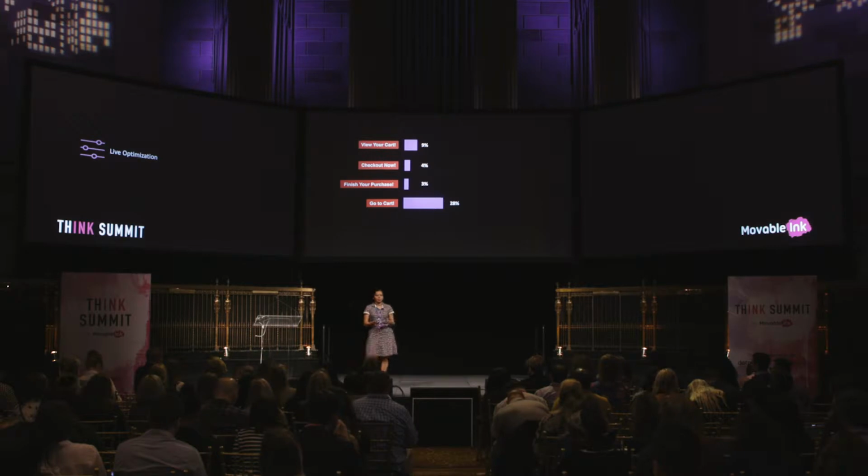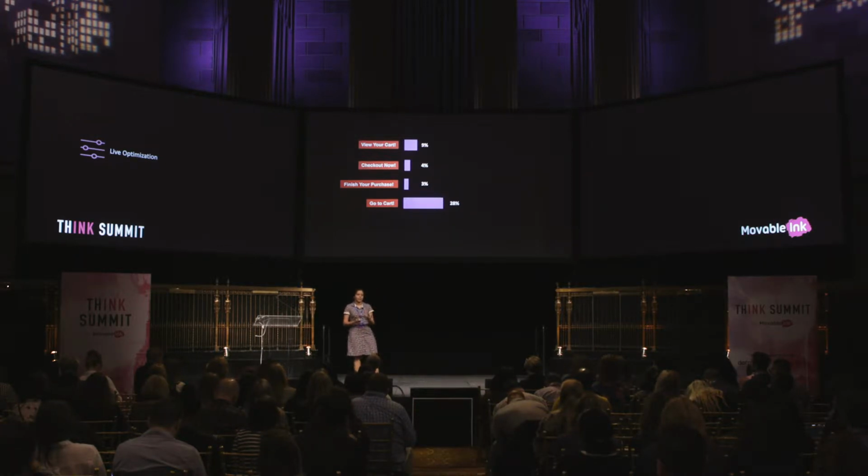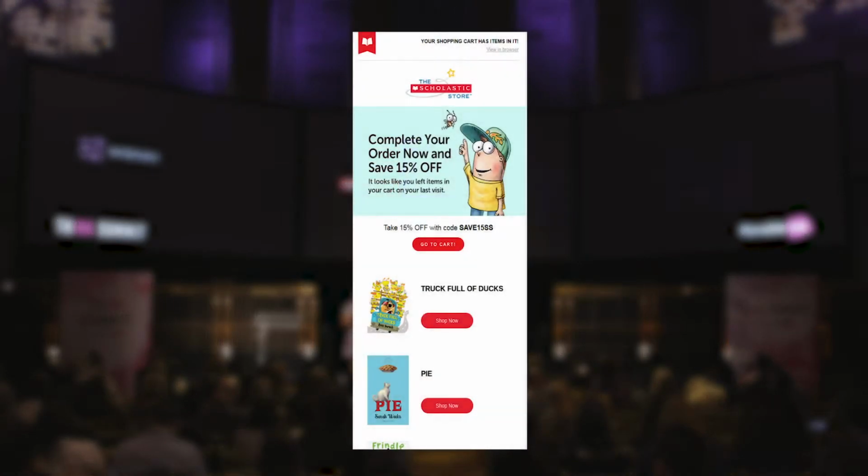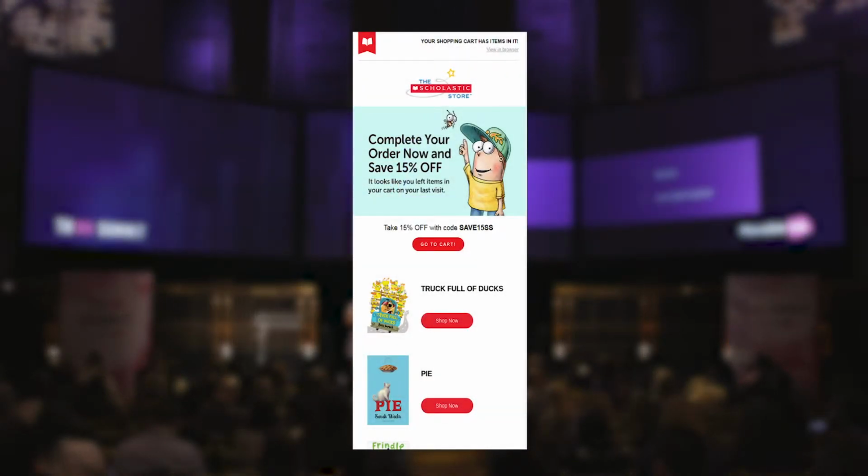Prior to this, it would have been a situation that involved about 2 to 3 teams working together to coordinate the products from the site into the email. But with the Movable Ink tracking pixel, we were able to do it very easily, uncomplicatedly. And because of that, we actually saw a lift in revenue in our abandoned cart email for the consumer-facing store. So we're able to lift engagement, we're able to lift revenue, and we're able to prove ease of use of the tool on the website and in our emails.